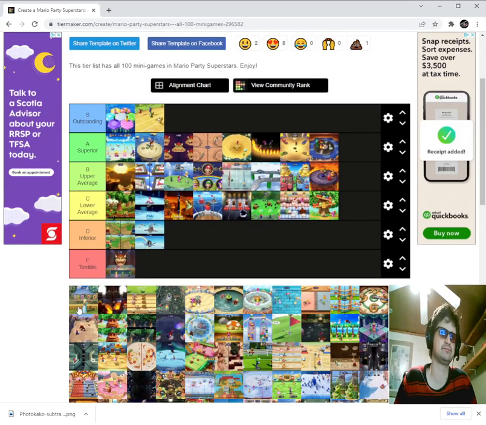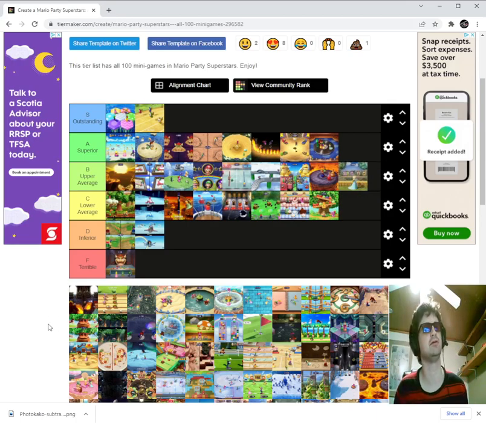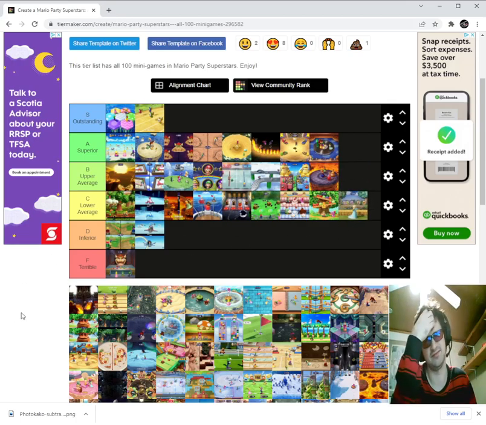Archer-ival. This one, it's a 1v3 game. It's a fun game. I'd say it's B tier. If you're the one player, you have a good shot at winning because you can use those NPCs that are blocking people from moving to hit the people. I'm going to drop this down to C tier because I don't really like what they did in Superstars.